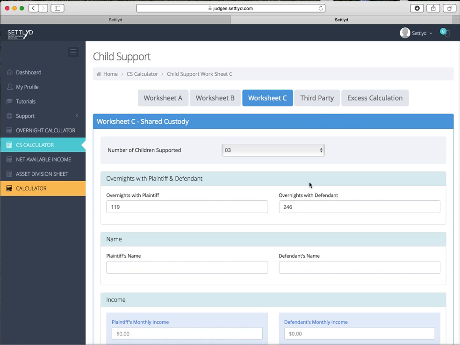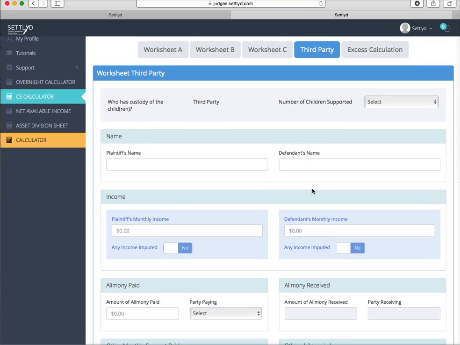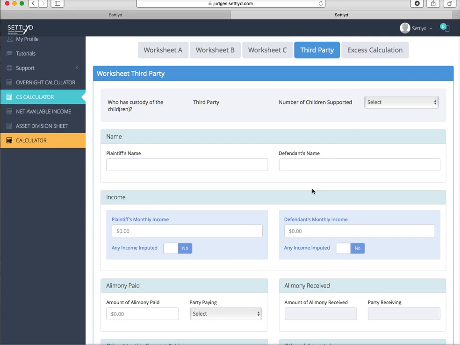A couple other things that we have is 2 unique calculators. One is derived directly from the guidelines. And when I say that, these are not based on the child support guidelines from South Carolina. These are not consistent with. They are pulling from the exact same worksheets that DSS and any other calculators use, what we would use if we did the calculation by hand.